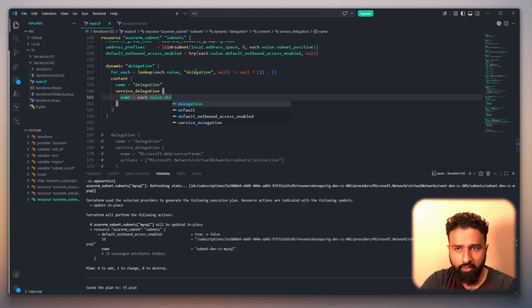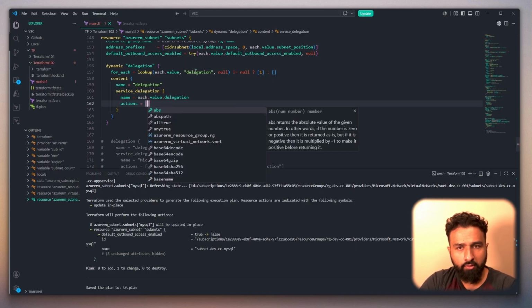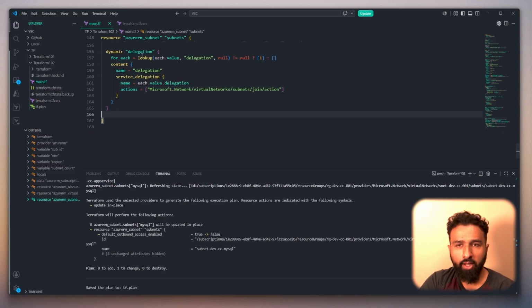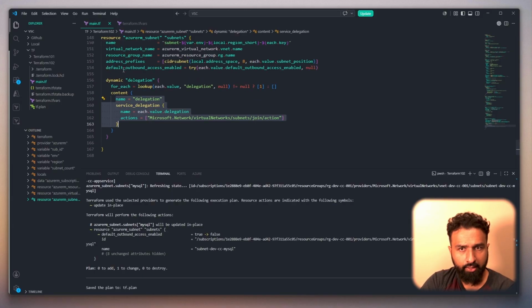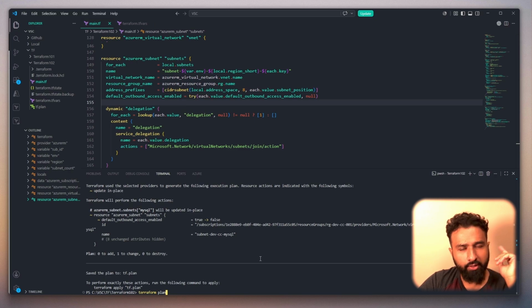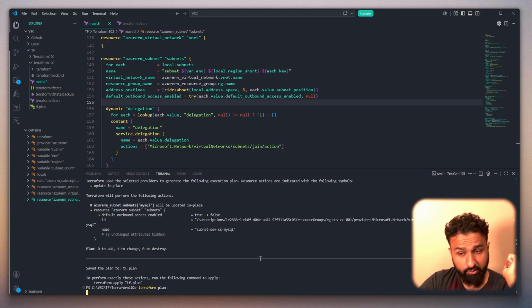That we're pulling from here. And then actions, well, I'm just going to do this particular one. So let's just write that here. And that's it. We use the dynamic block to make a little if statement, and if it's true, we add our nested block inside our subnet. And let's run plan, and we should get an update for our MySQL, and we should get an update for our app service.